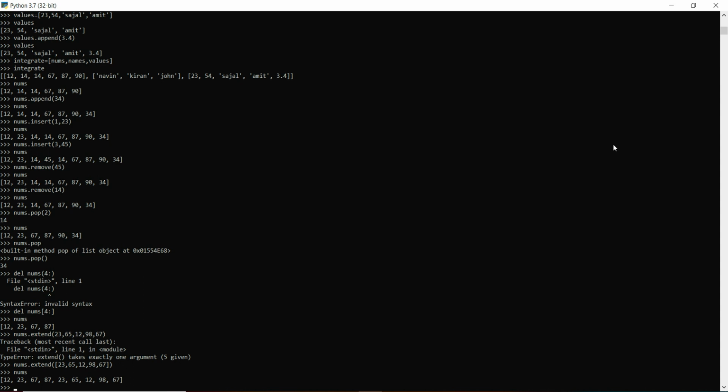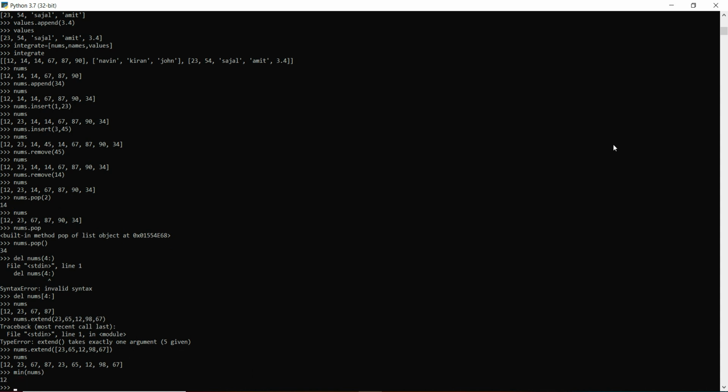Now similarly, if I want to use the min, max, average or sum on nums for particular values, that can also be possible. So if I write min of nums, it will show me the minimum value.